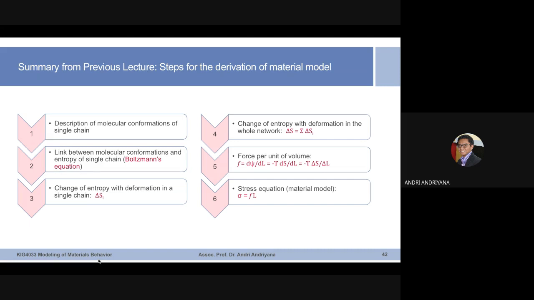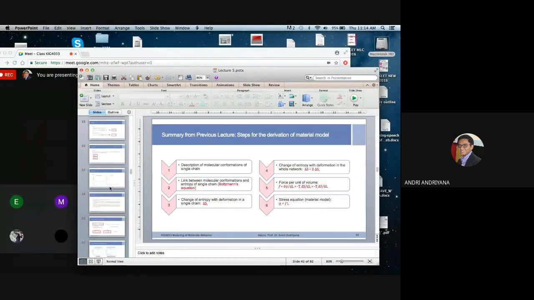Roughly speaking, it means that we are dealing with highly coiled polymeric chains. I have shown to you the conformation last week, showing the shape of one single chain. In Gaussian statistical theory, it is assumed that the distance between one end to another end is very small with respect to the whole length of the chain. Maybe I need to go back here just to show to you what I'm talking about.